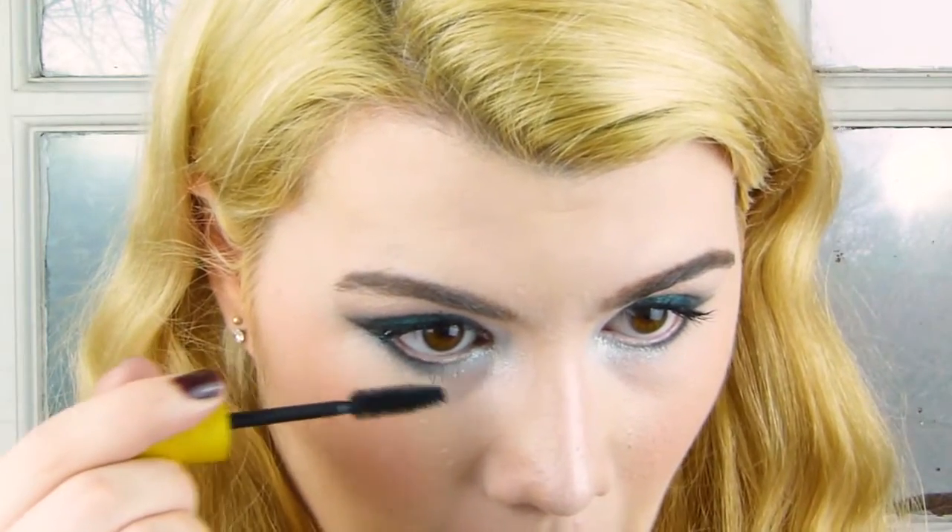To finish, I'm going in with my Maybelline Colossal Mascara on my bottom lashes. For the lips, I'm going in with my Bourjois Rouge Edition — it's a peachy shade, number three lipstick. I lined my lips as well because it was quite a defined lip look, so I'm going in with my L'Oreal Paris Lip Liner Couture in Beige & Nuit. I'm filling them in and going over the top, then finishing with my L'Oreal Infallible Fixing Mist.